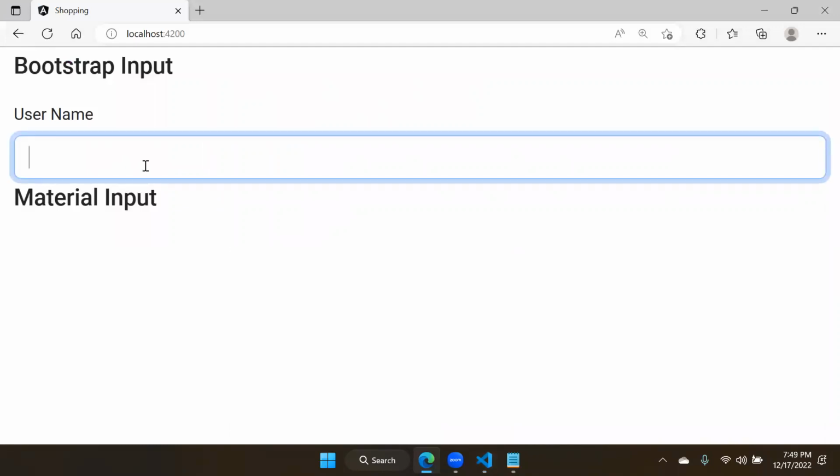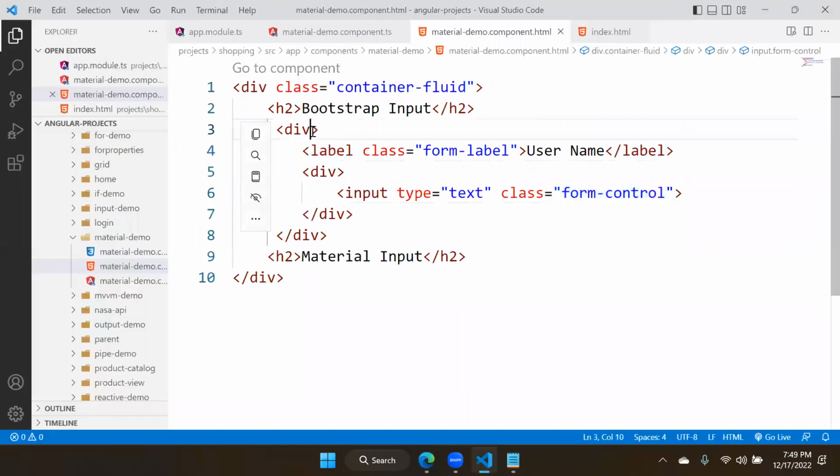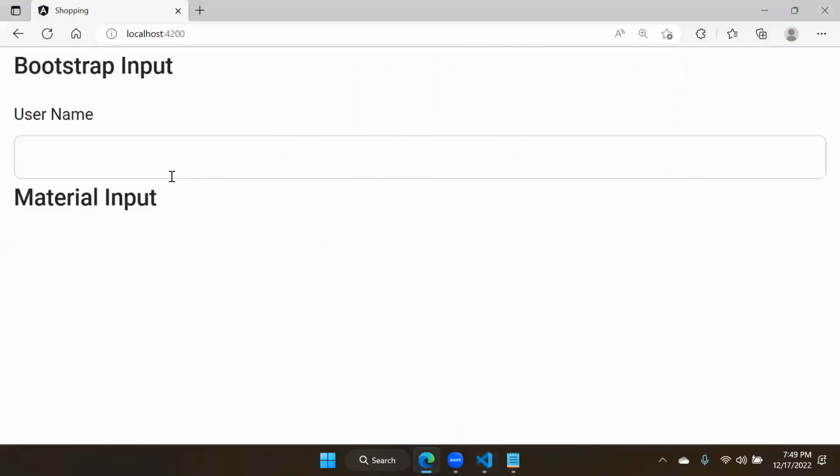That is the text box. Suppose I give the class w-100 here. This is the text box. And here I give w-25, so the width is adjusted.